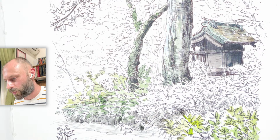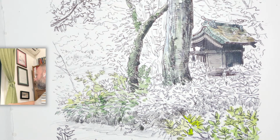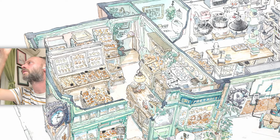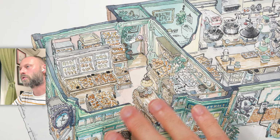I prefer that depends on the piece. For example, when I'm doing a shop, something like this, it has a lot of details and is full of stuff. I usually use my Schmincke watercolors that have a lot of colors, and I don't have to mix a new color every 50 seconds, because it has a lot of details and a lot of stuff going on. So I prefer that.